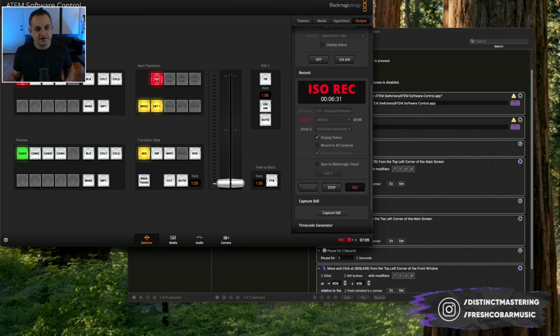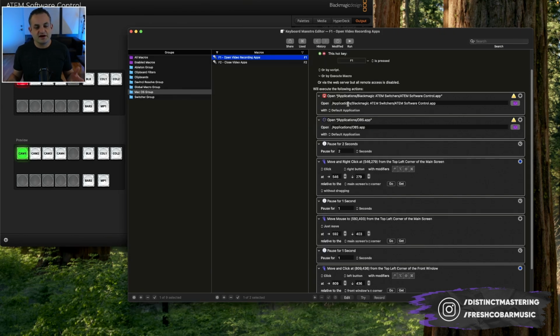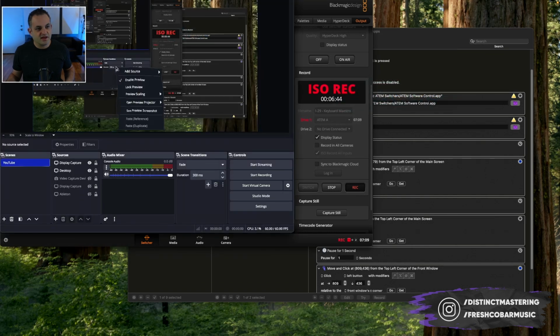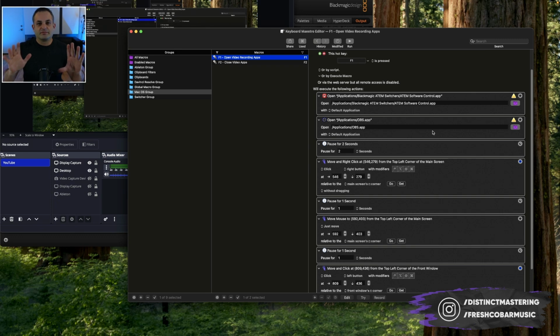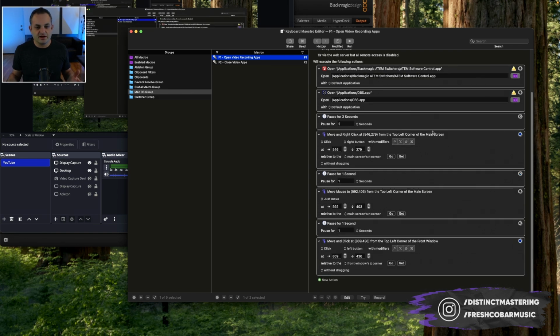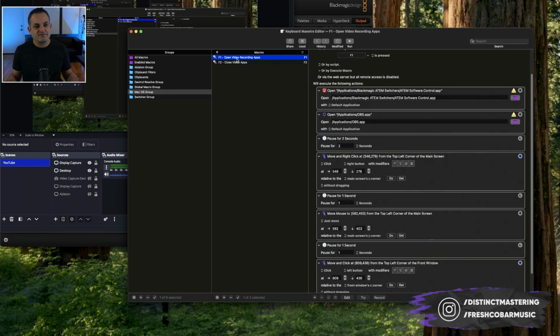And I can't really quit this, but if you see what this does, if I hit F1, it'll open the ATEM software control, open OBS, pause, move and right click to OBS because I have to go to the OBS and I have to right click like this and I have to hit this button, and it'll do all of that for me, and that'll project my screen over to the ATEM, and so I get a mirror of my screen. And from there I just eliminated a bunch of steps in one shot, and then if I hit F2 it'll close those two applications. So I'm going to start exploring more ways to use this. It's a great tool and a great feature and I love it.